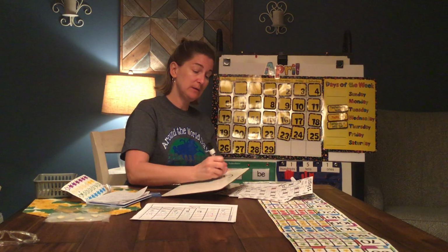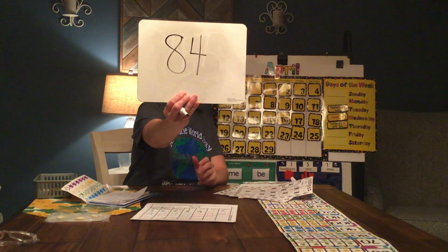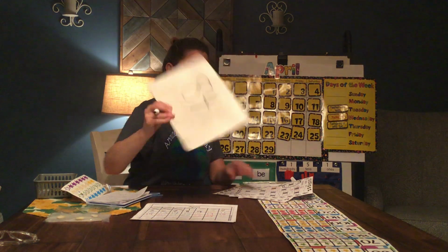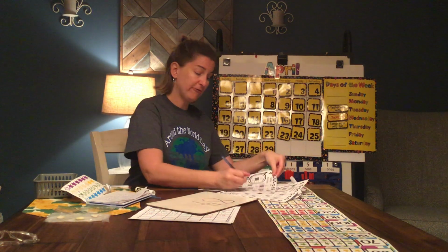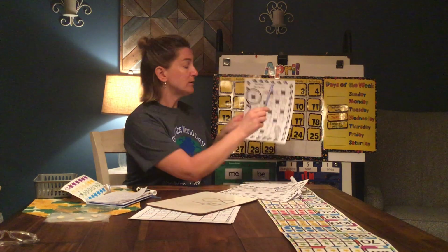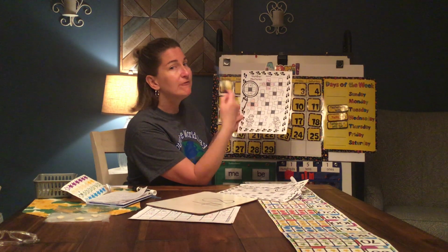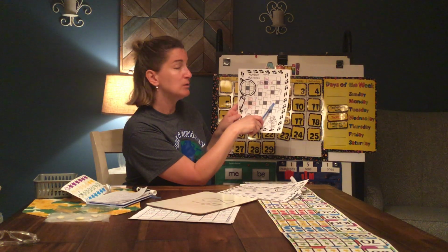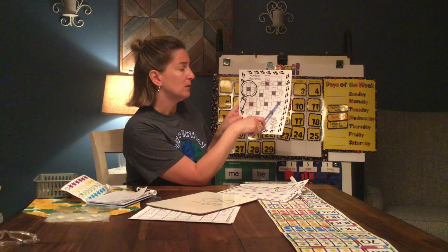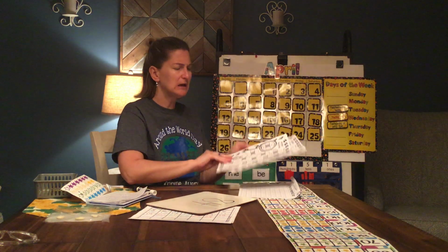And that is going to be an 8 and a 4. 84. Good job. So fill that in one of your gray boxes on your number mysteries page, 84. And then figure out what's one more, what's one less. When you're counting, what comes after 84? When you're counting backwards, what comes before 84? What's 10 less and what's 10 more? Good job. You guys, I think, are really getting a hang of this number mysteries too. I'm really proud of you with that.